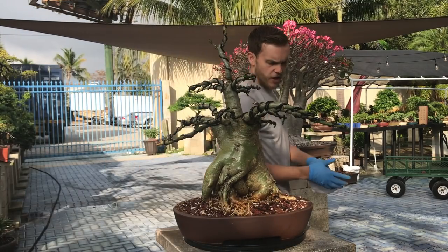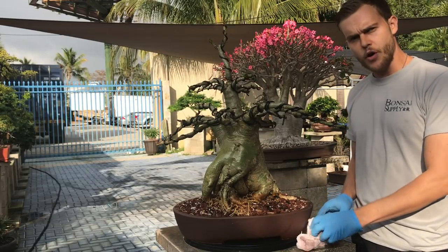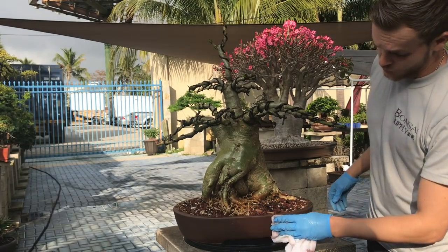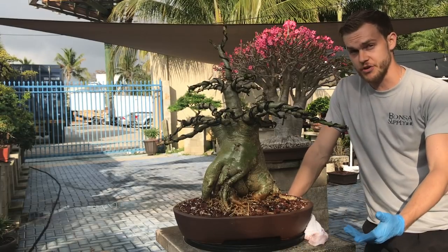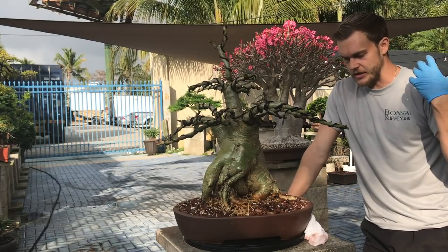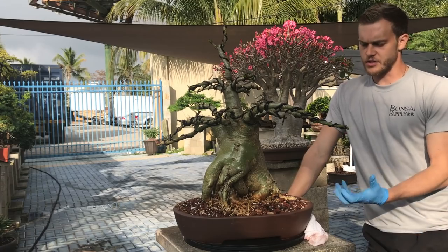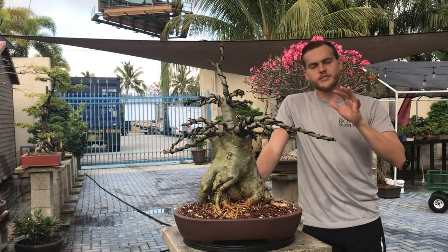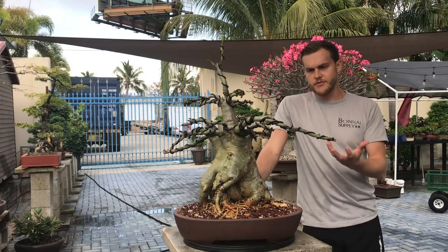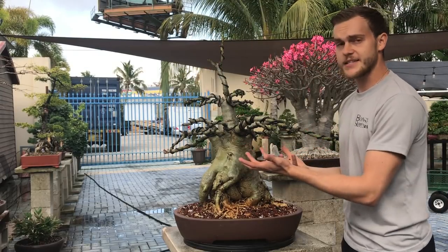A couple of things I did here: I used the soil to put underneath these roots to prop them up. I did not water the tree just yet. Since I just repotted it, I want to wait a few days before I go ahead and water it. Usually the procedure when you repot a desert rose — and this only applies to desert roses — is that after you take them out of the old pot, you wash off all the roots and you want to dry the roots in the shade for a couple of days until the roots are completely dry. Keep in mind that this was the very first styling of the adenium, the very first time it had any wire applied. It does look a little heavy on the wire, but the next styling I can focus on bringing more branches into the inside of the canopy.